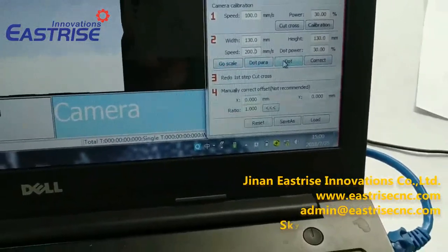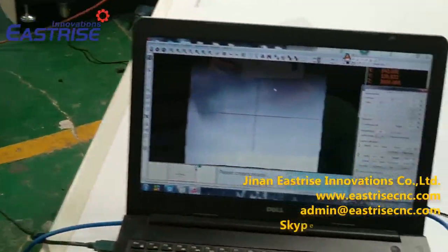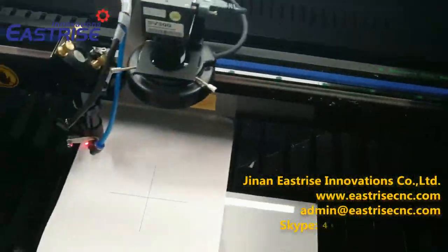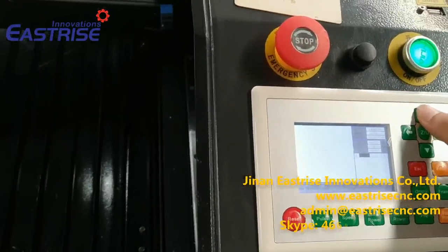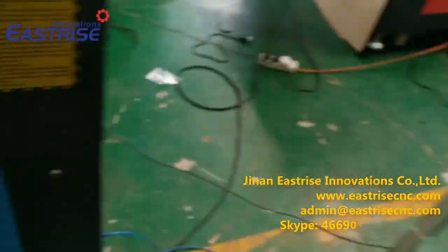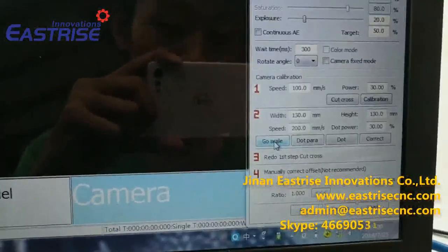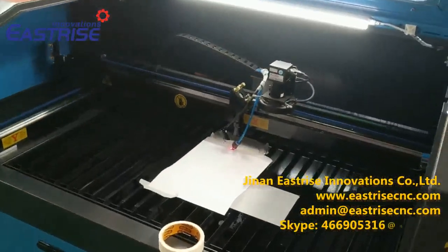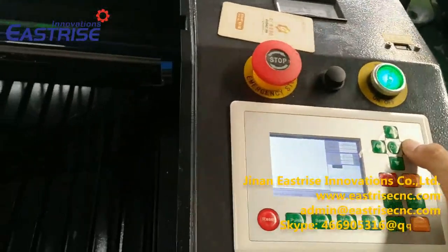Now we need to get a dot on this paper. We move the laser head. Move the laser head. Let it be at a blank space. And origin. We click this go scale. It's not good. Then we set up a new space.